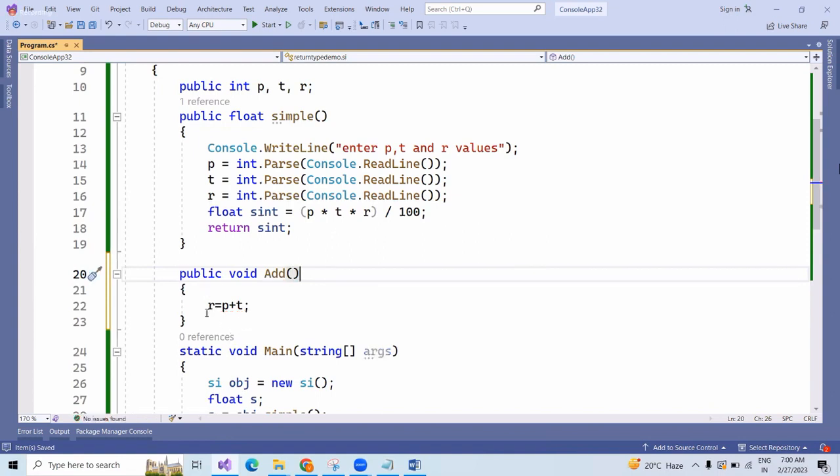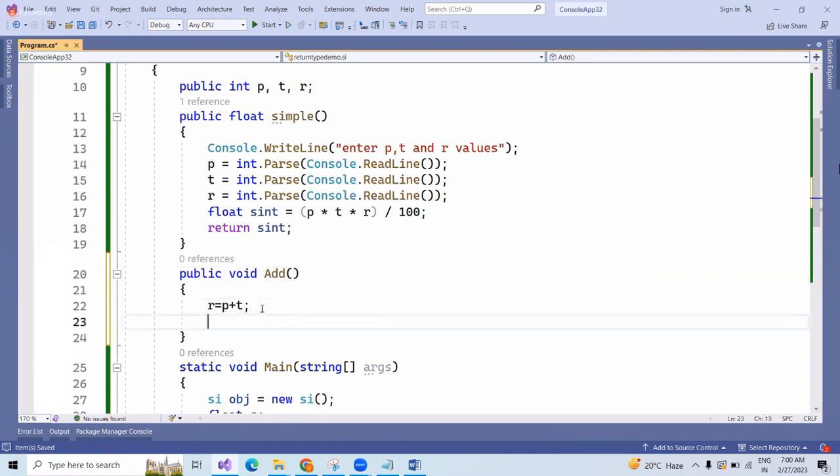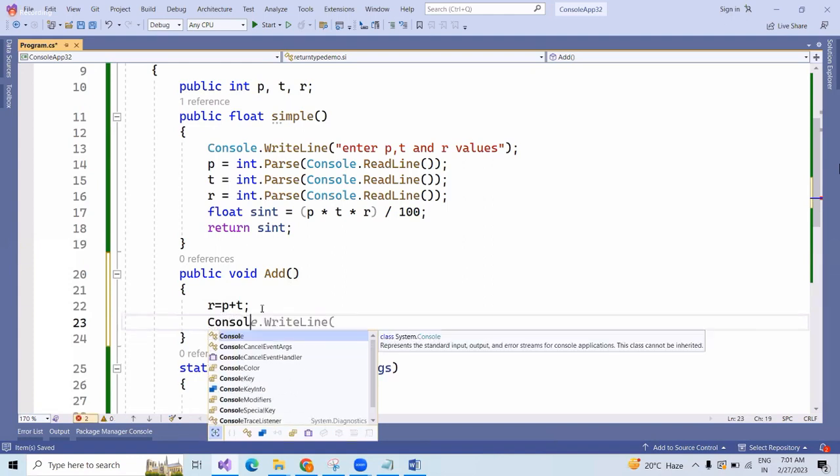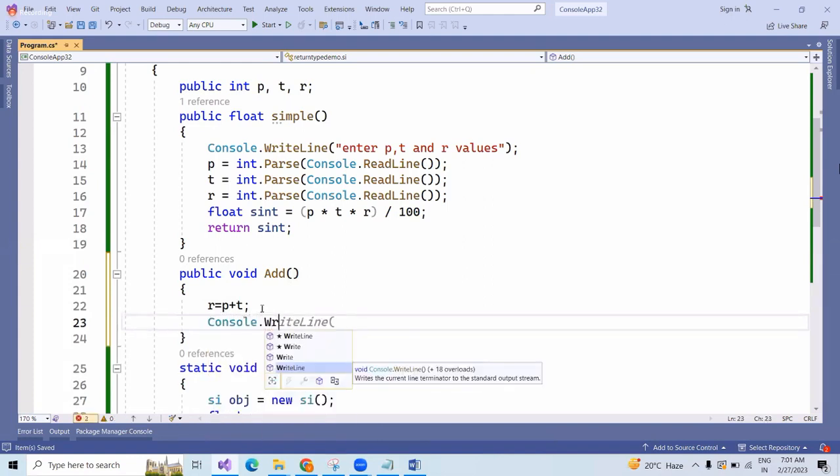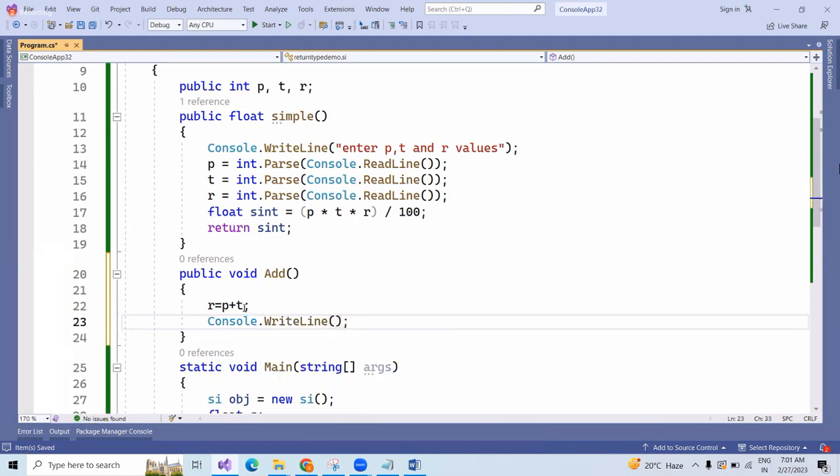I just kept r equal to p plus t. Then what will we do? Console dot write line, and we'll print r.